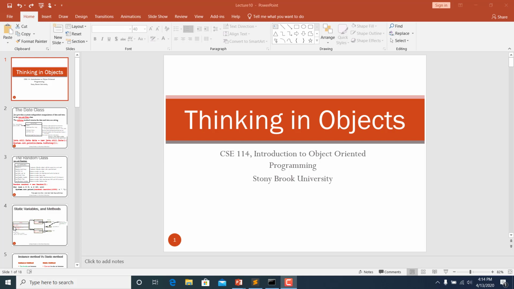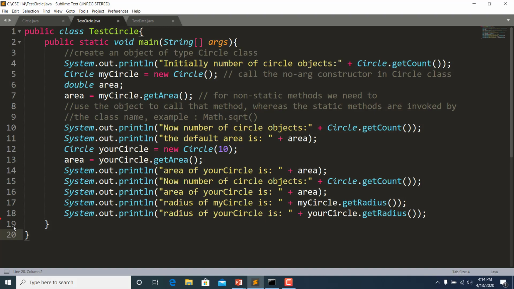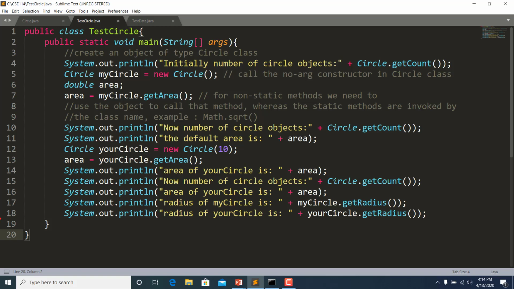But before that, let's do some experiment on the program that we have written. I'll take you to the program which we wrote while we were understanding about a class and object. We created a class Circle, and then we are using that Circle class in TestCircle.